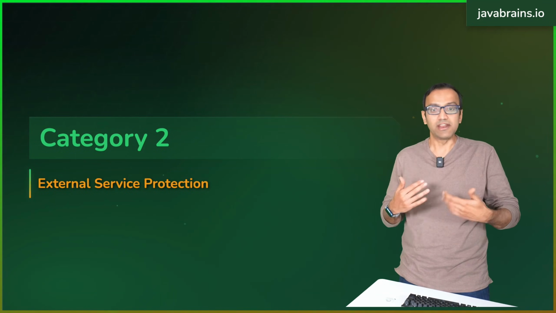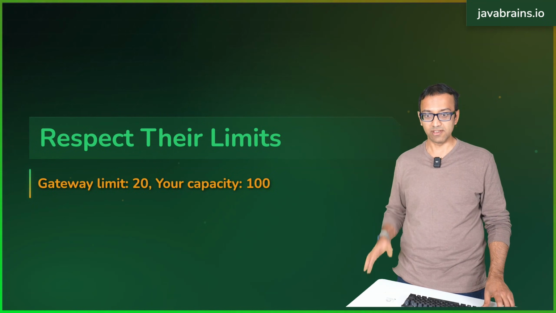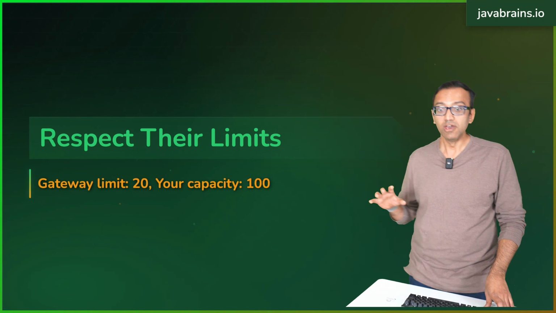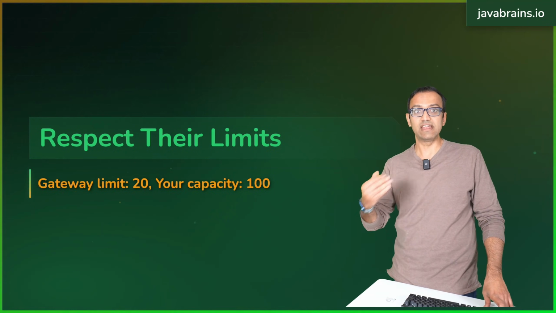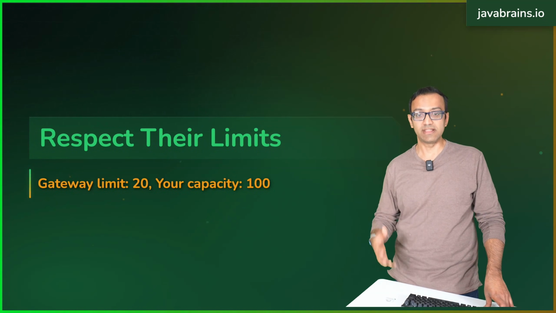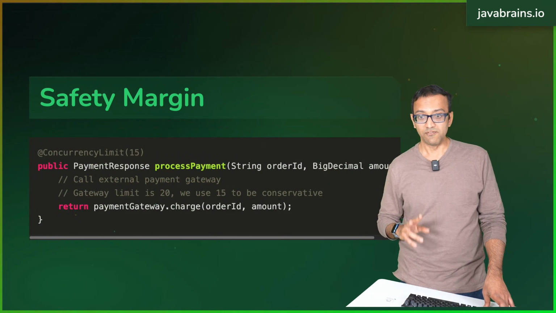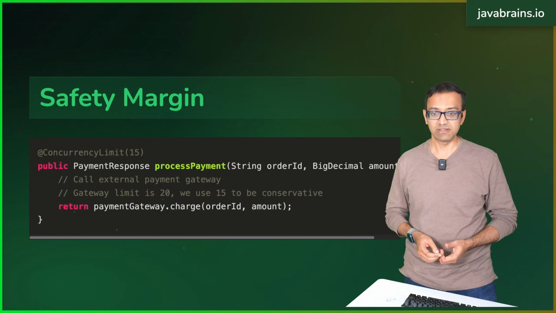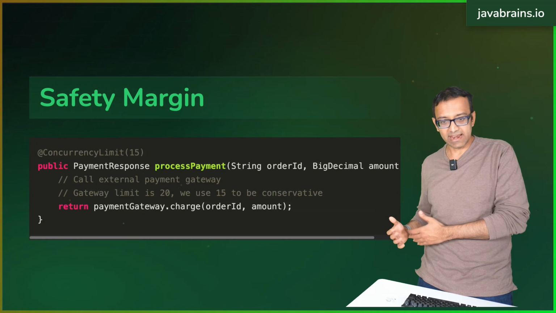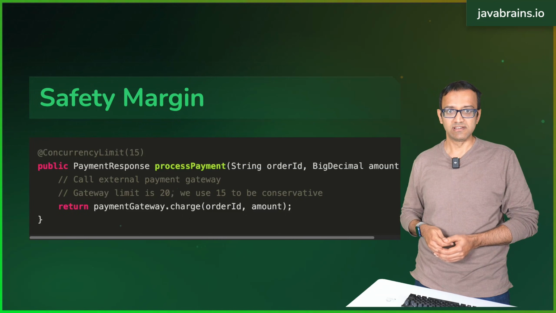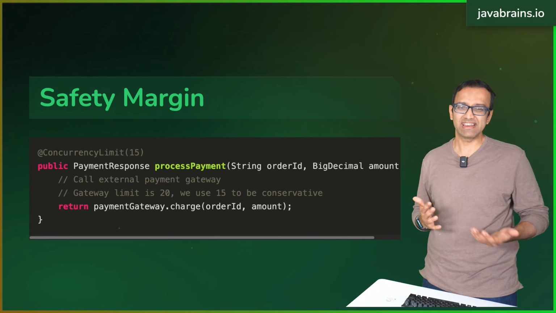They might say, hey, don't send more than 10 at a time, in which case you have to respect their limits. Even though your capacity might be more, you want to make sure that whatever you're sending, the gateway you're sending to, you don't want to overwhelm. You don't want that to time out. So you would do this. This is the second category. With this, you often see a safety margin in place. Like even though, let's say that service can handle 15, you do 10 so that there's a little bit of a safety margin. You set your limit slightly below the absolute maximum, so you get a little bit of breathing room.